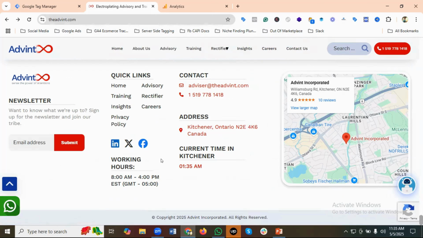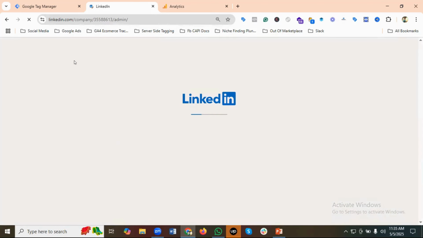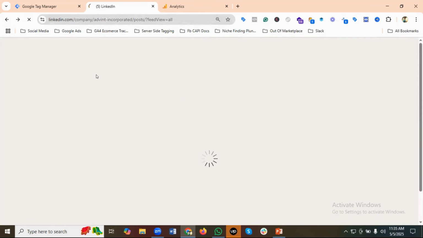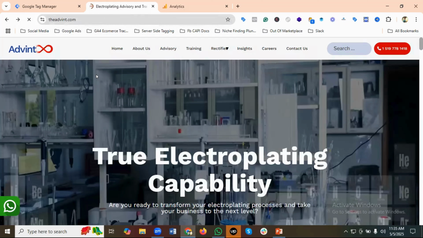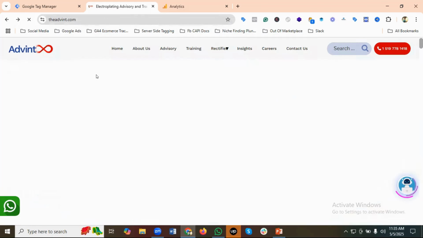If someone comes to our website and clicks one of these three URLs, then I want to track this as an outbound link click event, because they're different domains. Whenever they click this URL, they will be redirected to a different domain. So I want to track this as one of our GA4 events. Okay, so let's see how we can do that.